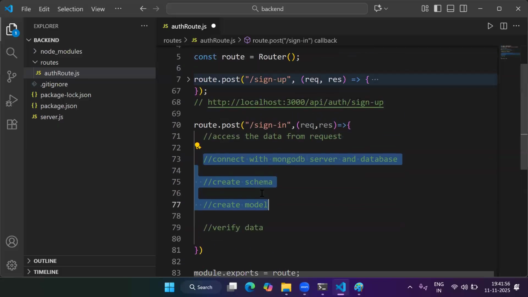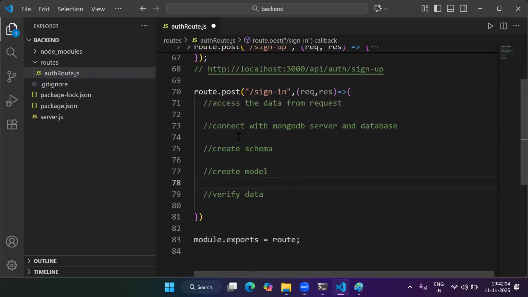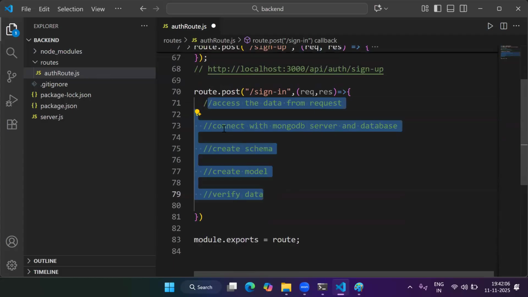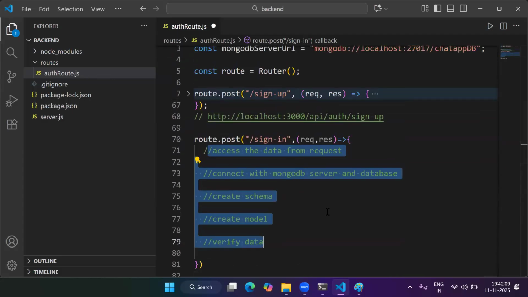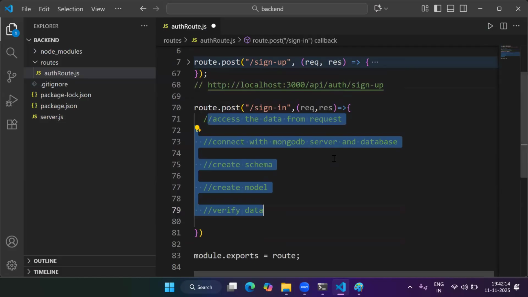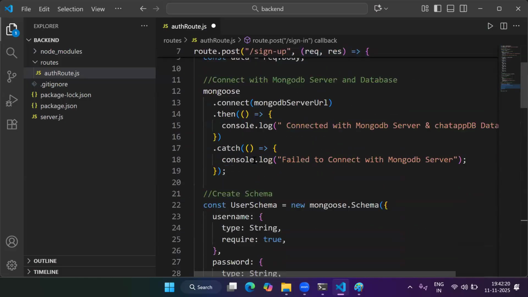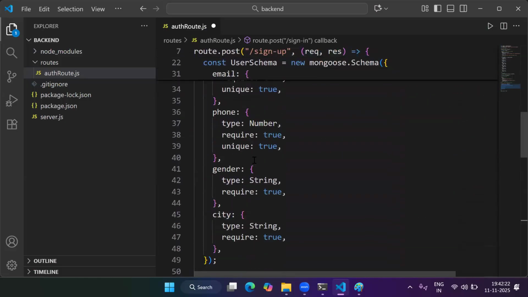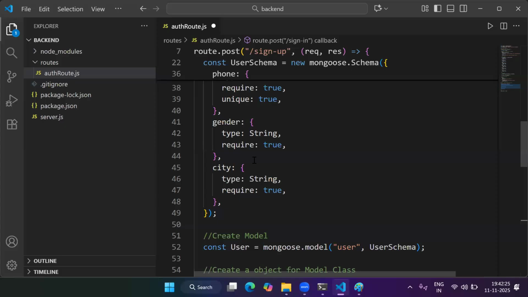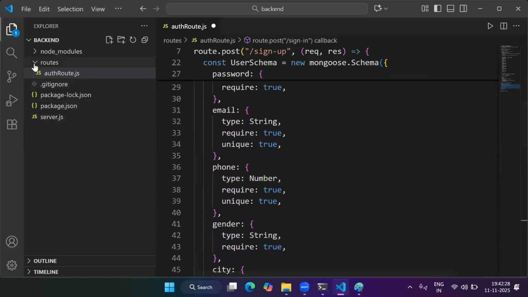So instead of writing all these steps in the same file, and writing the same steps multiple times, we will separate this code into other files. So this code, whatever code we are going to write here or whatever code we have written in the last class, we will separate into separate files now. How we will separate, see here. Now inside my backend, I am creating one folder called config.